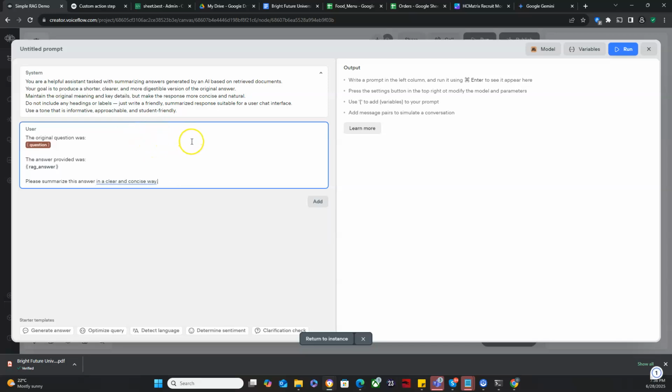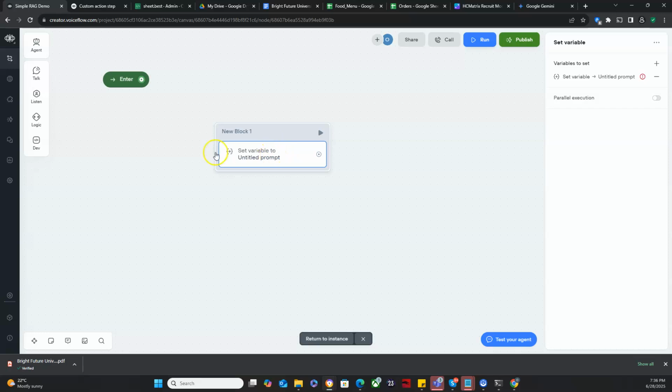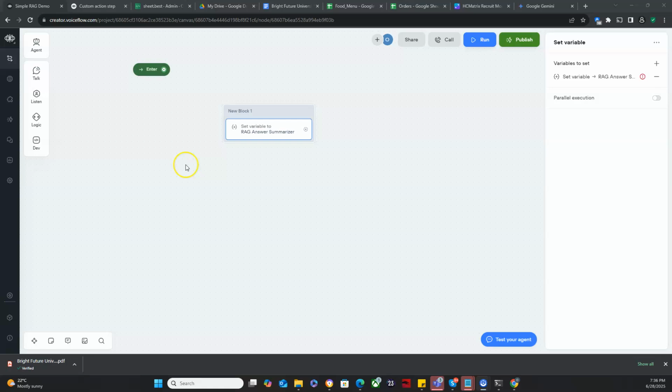Now that we've done this, we can also change this to say RAG answer summarize, something like that. Then we can just close this. Let me reload this. Good.